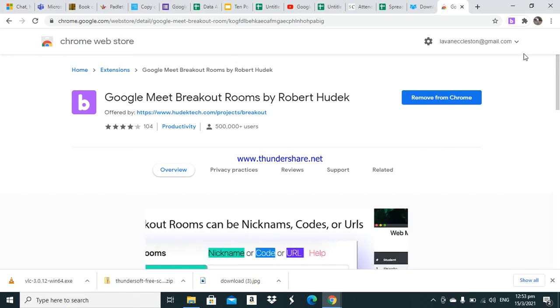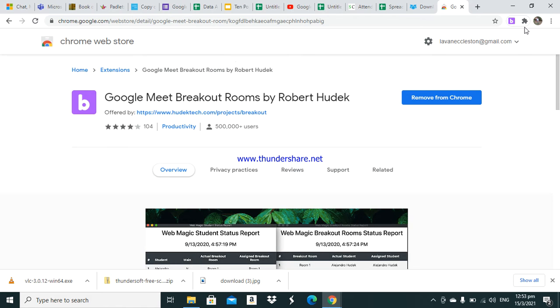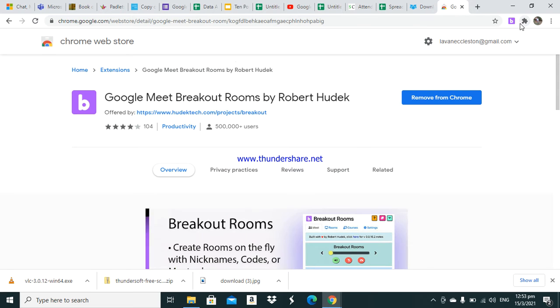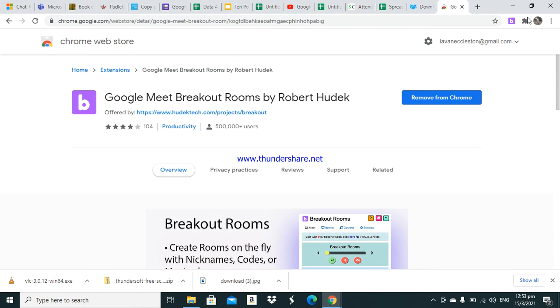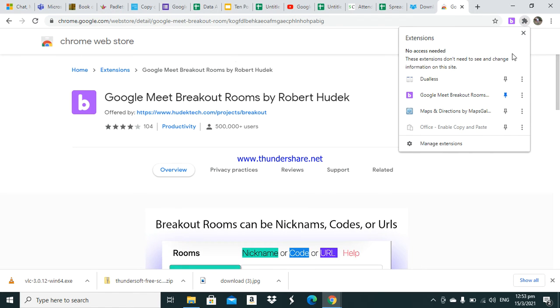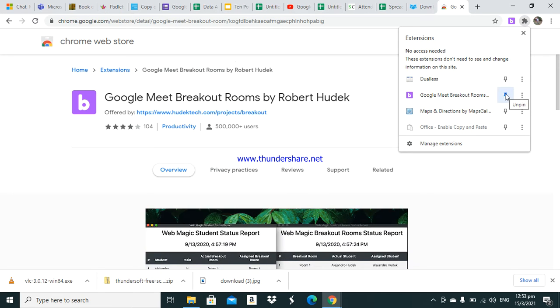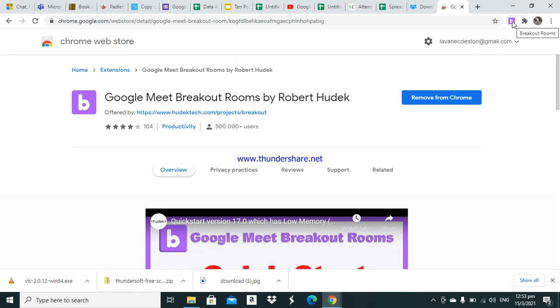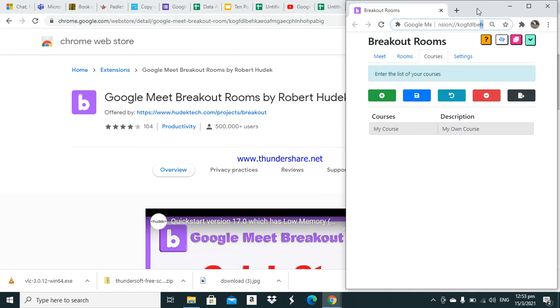So basically, you would find the extension or app at the top right hand corner of your screen. For me, it is right here because I have pinned it to the top. But if you cannot find it, you would look in the puzzle icon that is here at the top. So you would click and look for it and then pin it so that you can find it whenever you need it, right? So as soon as you have done so, you would want to click on the B, which is a common B. So I have done so.